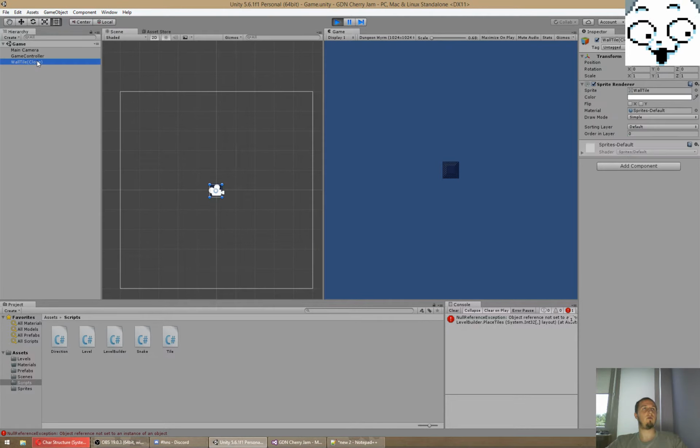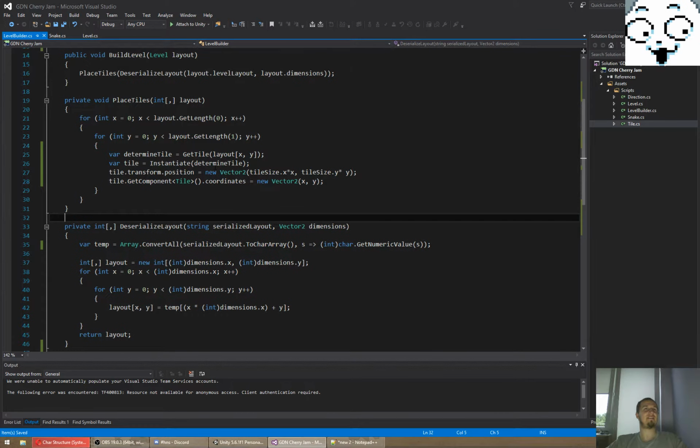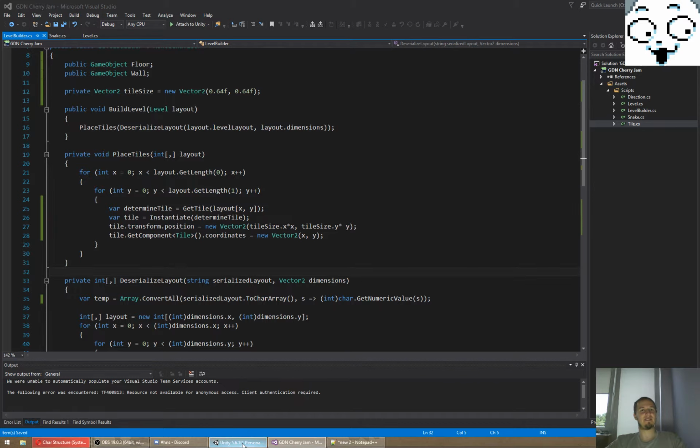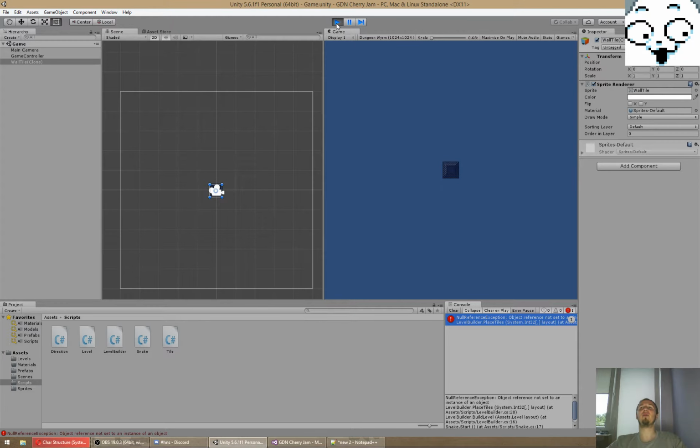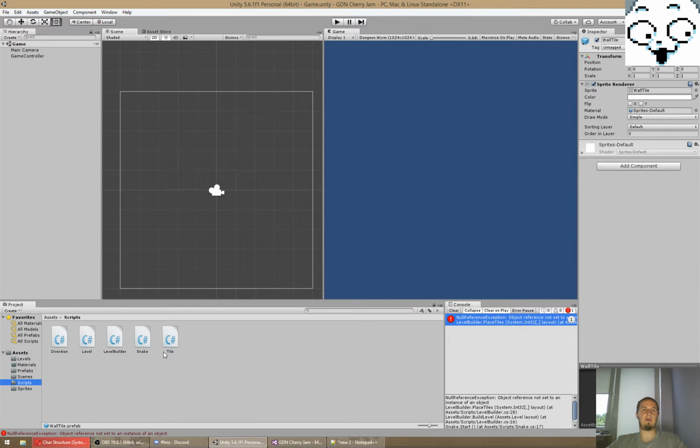So we have one wall tile. We are getting somewhere. So what is this wall tile? Tell me something about yourself. Oh, you don't have a tile attached to yourself. Cool. I am dumb. I am as dumb as they come. And floor tile also needs tile. Like this. Okay. Save that.